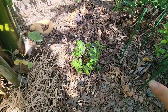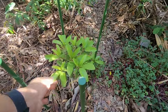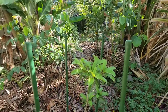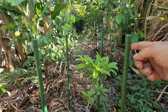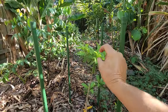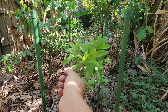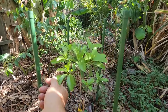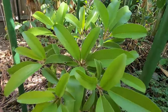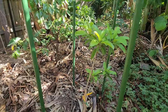Jabuticaba. No protection at all. Another sapodilla. Of course, he'll need protection. He still hasn't grown over the stake height from last winter. He's got a long way to go. He's grown maybe 1 or 2 inches. But the key is, guys, that they don't die, that they stay alive and they're smiling, that's a big green smile when you see them like this. And I'm happy with that.